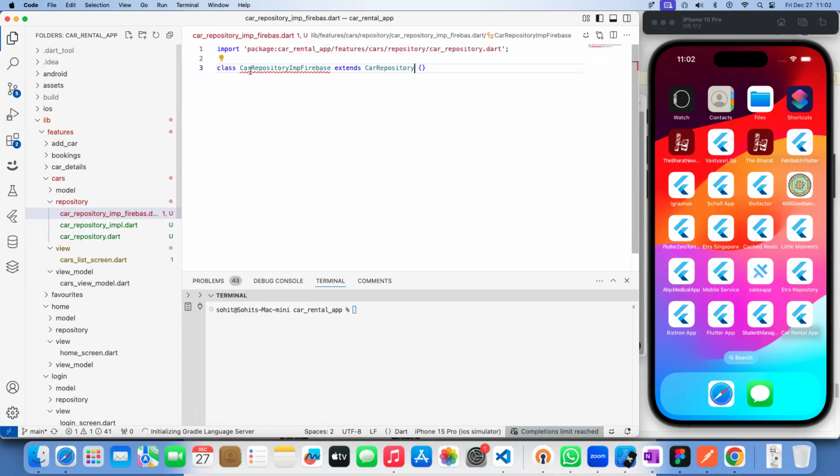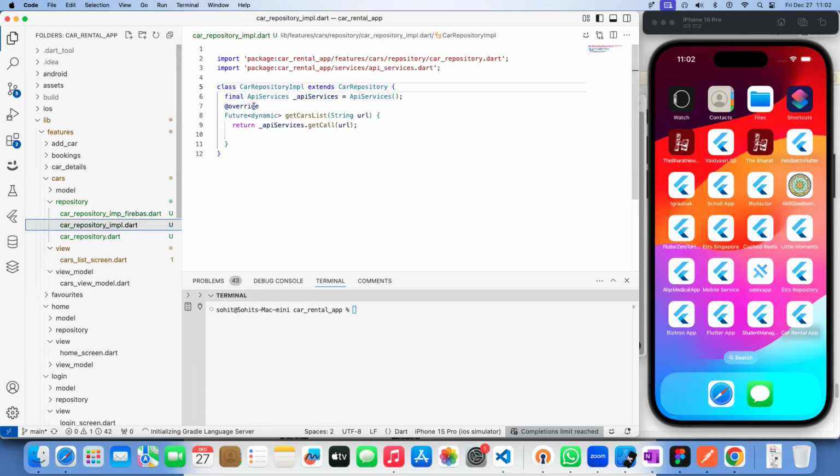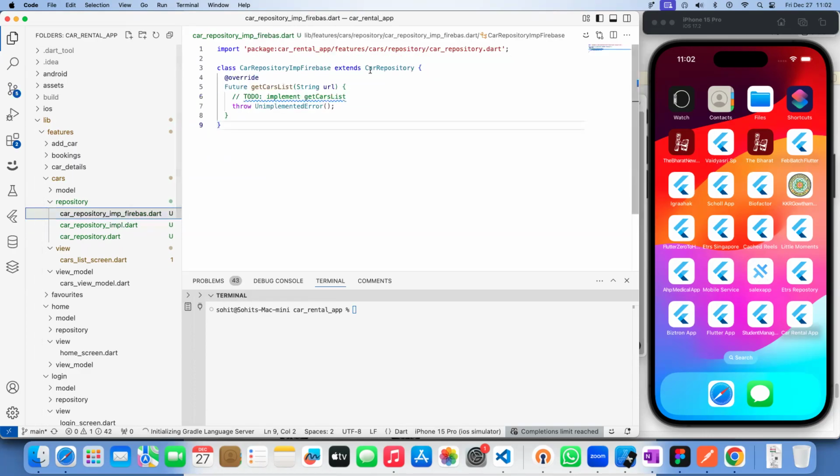Now implement that method. Instead of calling the API through the API service, we'll create a separate API service for Firebase. This repository is talking to that service.